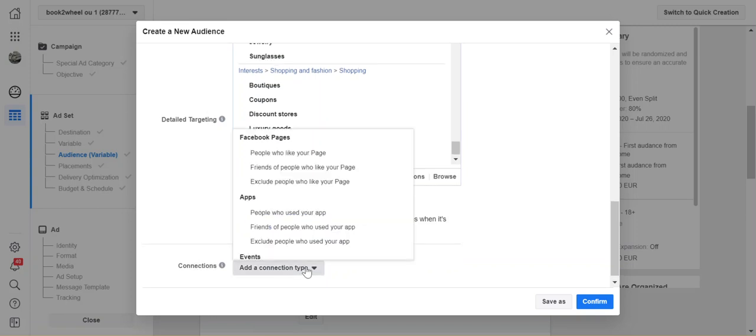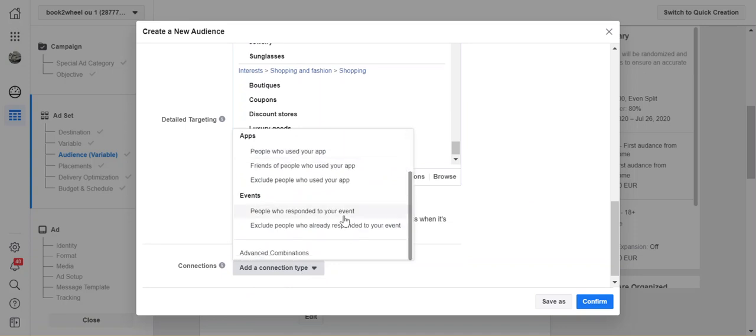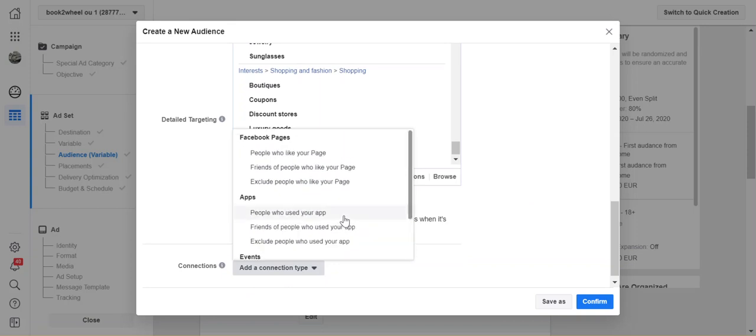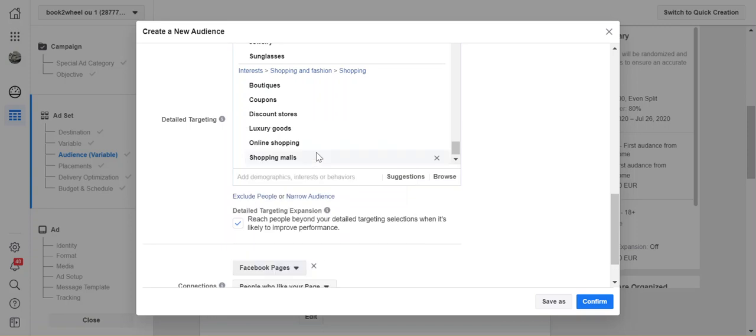Connection type. So I would say people who like your page. Let's go with this one.